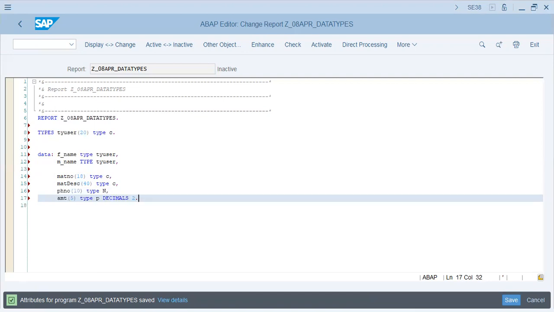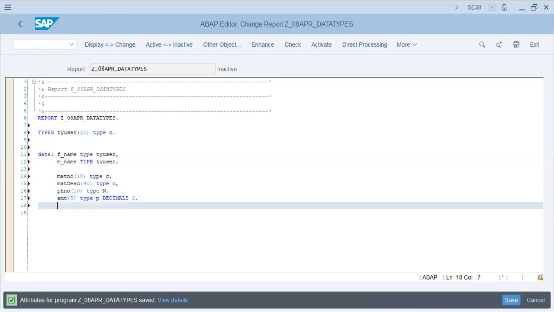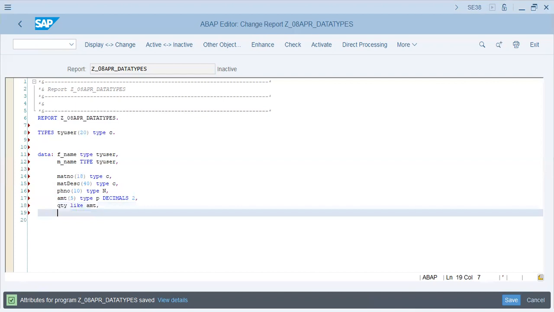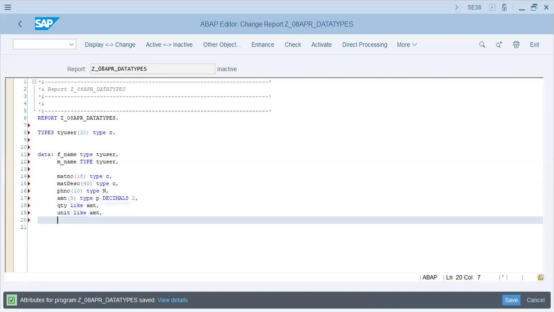So this is amount and will have decimal places up to 2 places. Okay, quantity like amount, unit like amount. So both these amounts will have 2 decimal places and it will have type P, packed.